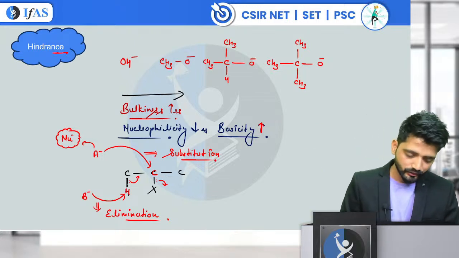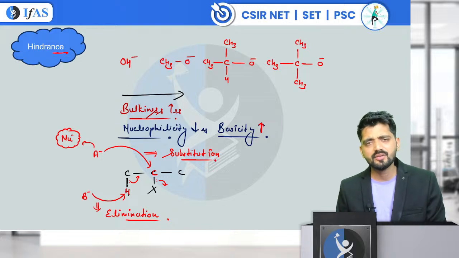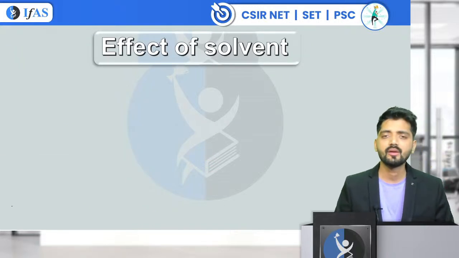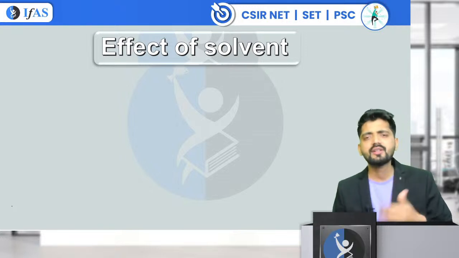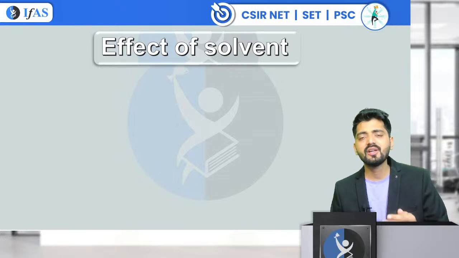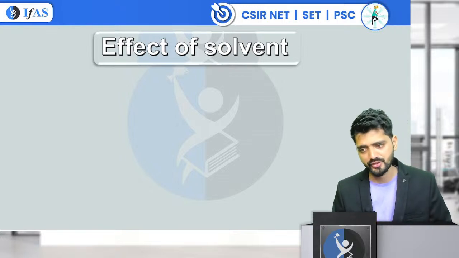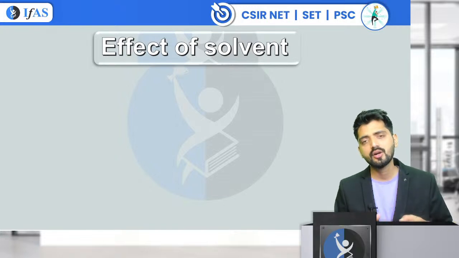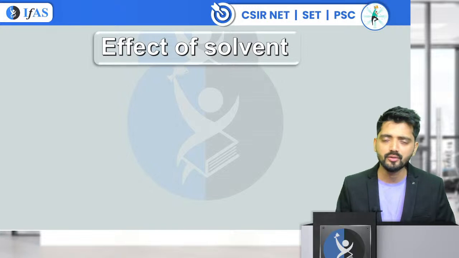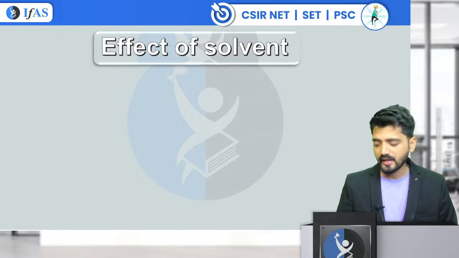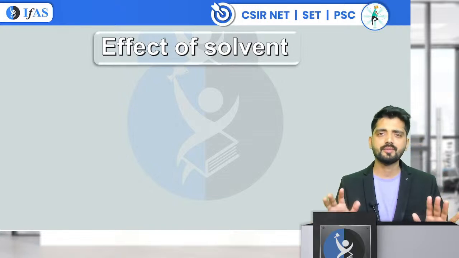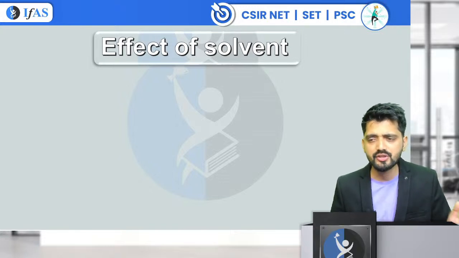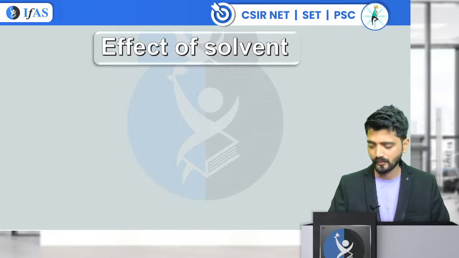Now, we have covered the four basic terms. Now the main factor which we need to look at is the effect of solvent. Tell me what type of solvent we choose if we are dealing with a substitution reaction. We choose a polar solvent or a non-polar solvent, or if you have something else in your mind you can also tell me that. If you are performing an experiment in a lab, which type of solvent are you going to choose?